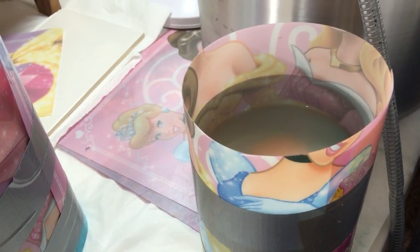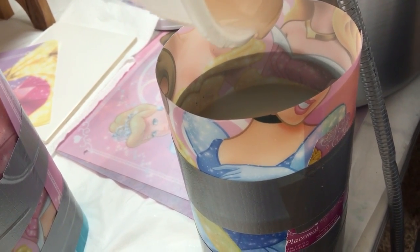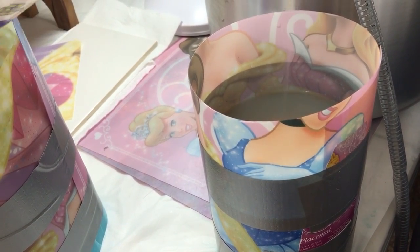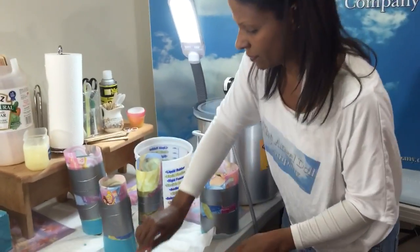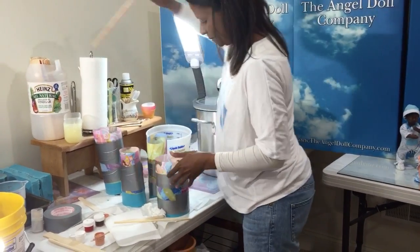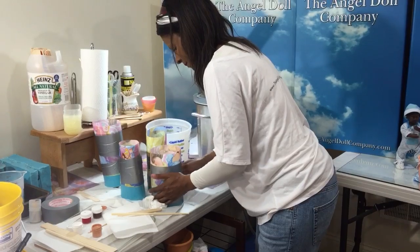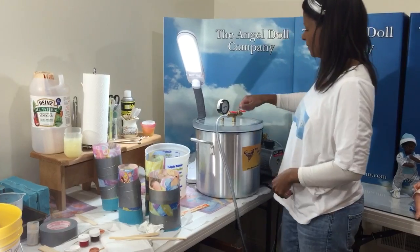Try not to move it because every time it adjusts, you're gonna get more air in it. I just want a thin layer at the top. I don't want it too thick because then I'm going to end up cutting it, and if you cut it, then that's a waste. So you just want enough. I'm done with you. I'm going to make this higher up here to make it even. All right. And close, turn off, open.